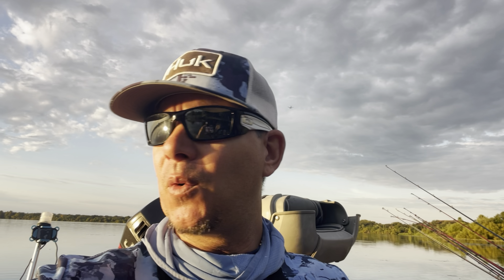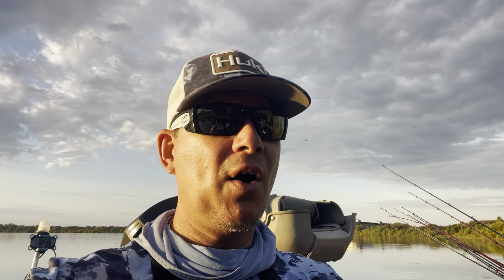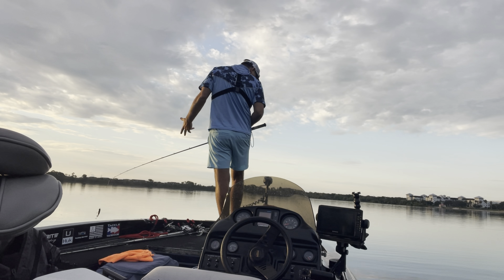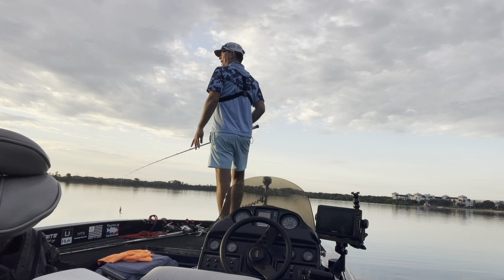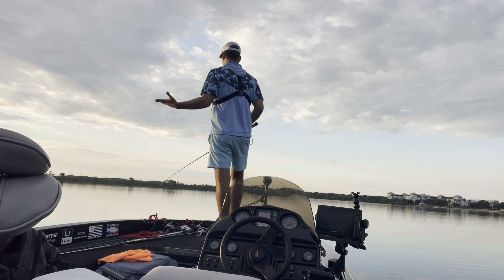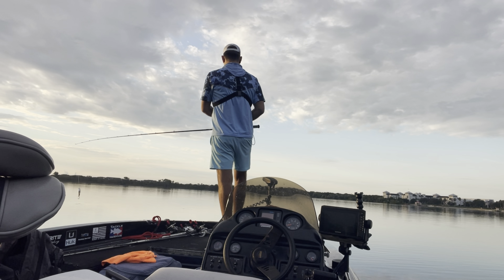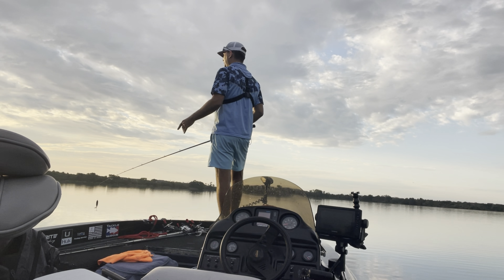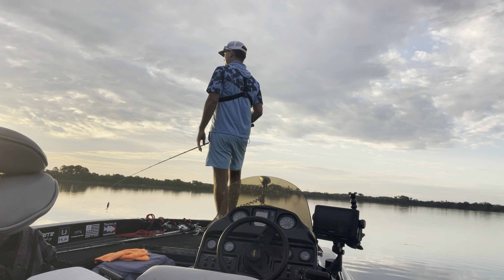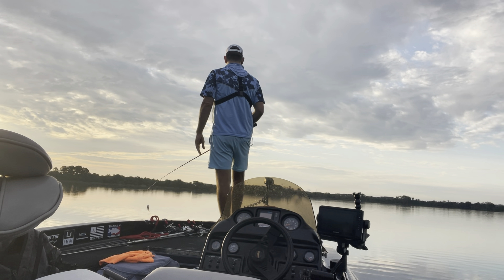Relatively clear, tannic-type color water — traditional kind of Florida lake. It's about 7 o'clock, first week of August. Water temperature is 85.5 and we're supposed to have a 10 to 15 mile-an-hour wind. It changed the other day — it was supposed to be 5 to 10, I think an east-northeast wind. Pretty high chance of rain, partly cloudy, and the rain and bigger wind is supposed to move in around 11 or 12.